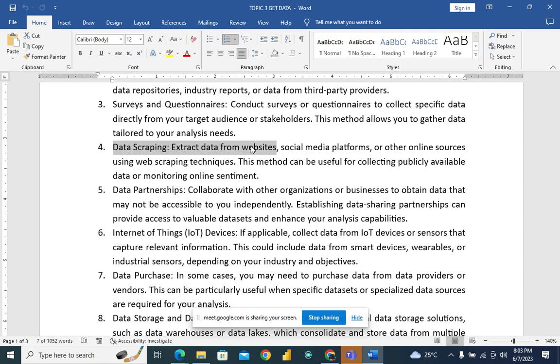Now we also have what we call IoT, which is Internet of Things. With IoT, you can get data from several devices or sensors that can capture relevant information. For example, people that go to the rig have equipment, valves, Christmas trees, a lot of machines on the water, on land, even underwater. Some sensors have been attached to this equipment to capture relevant information. For example, they will ask, what's the pressure of this particular valve after every 5 minutes?